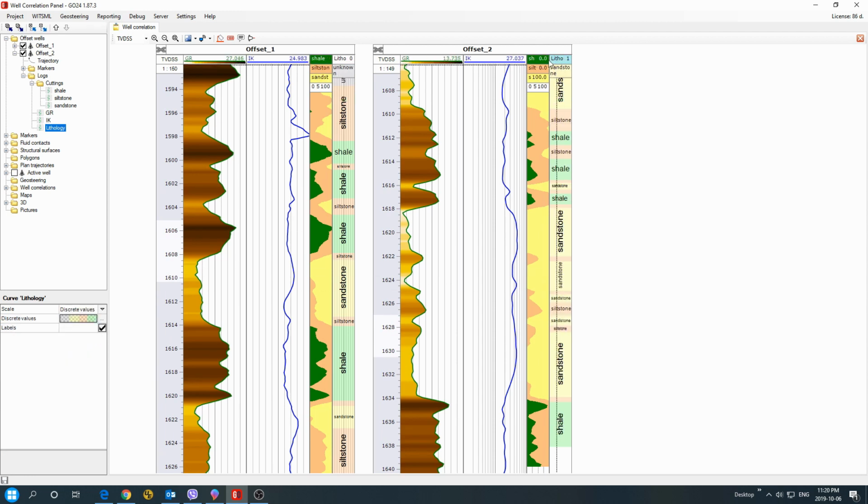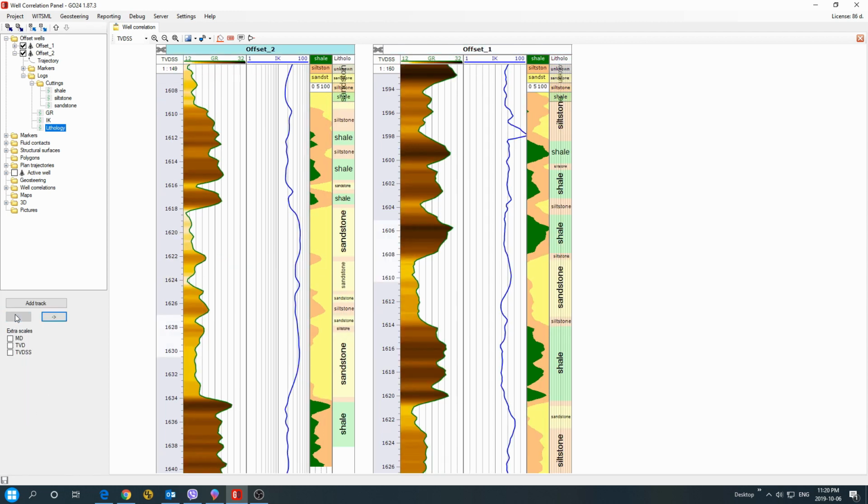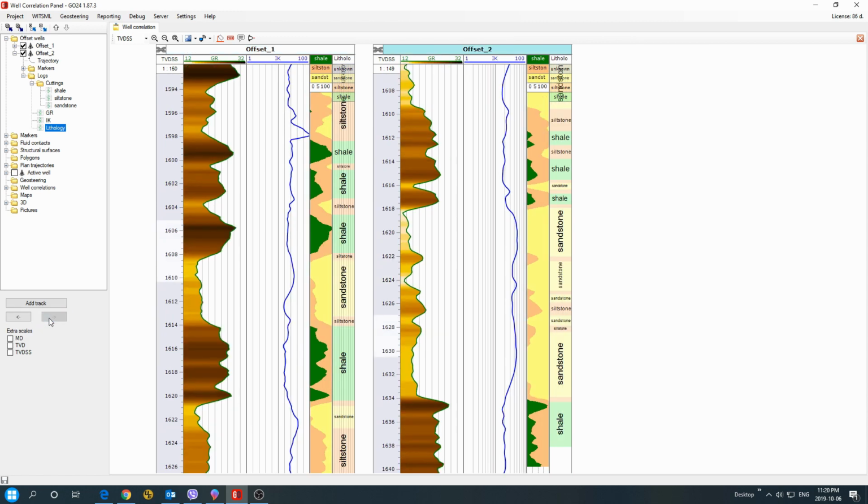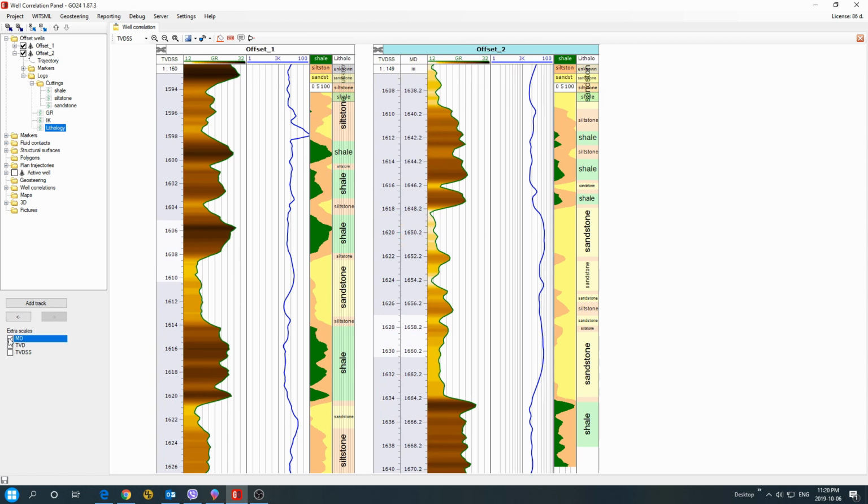We can change the order of the wells by selecting the well header and clicking the left and right arrows in the property window. Also, it's possible to add secondary depth scales along with the primary one.